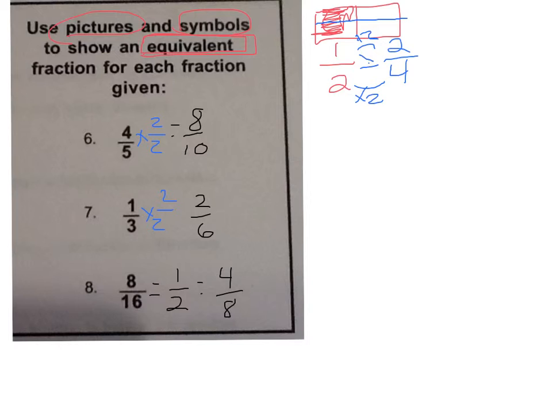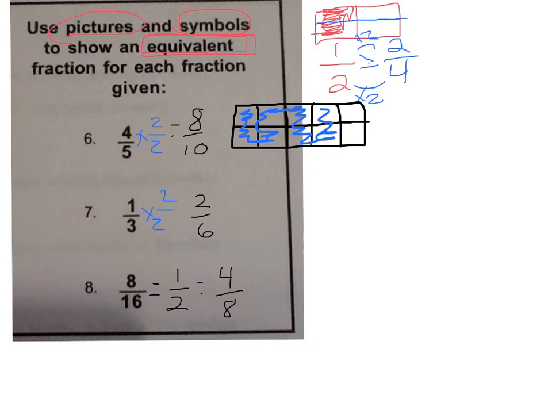4/5 and 8/10. Well, 1, 2, 3, that's 4/5. And if I cut all of those in half, all of a sudden it's 8/10. And we'll just go 1, 2, 3, 4, 5, 6, 7, 8. There's 8/10. All right, 1/3. A lot of you tried drawing like this, and then splitting each of those in half. And then you needed 2/6, something like this.